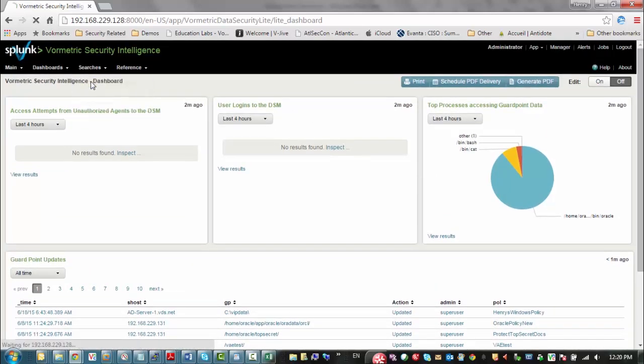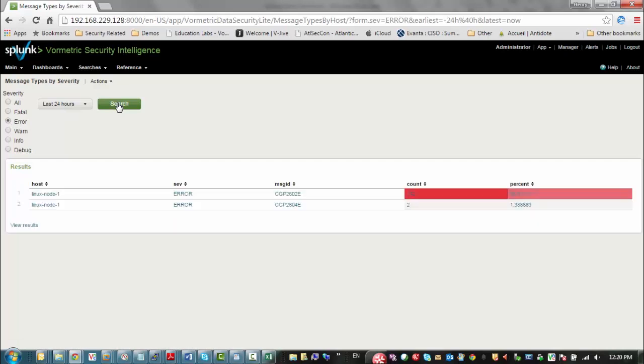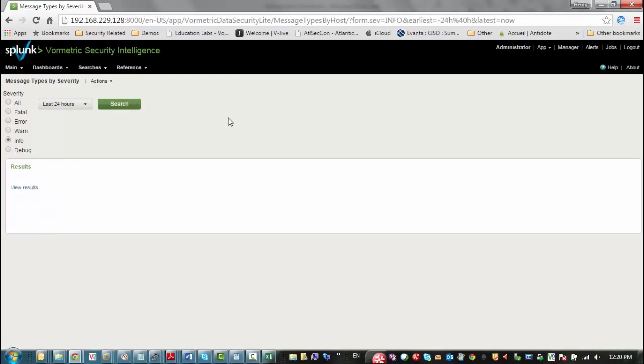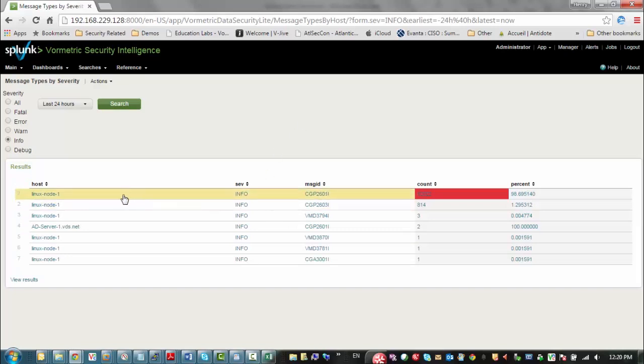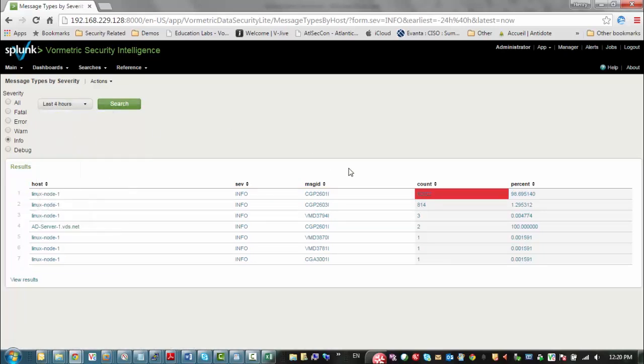Apart from the dashboards, I can search all sorts of errors. Like for example, I could search for errors, specific types of activity, by severity. If I go by info, might be a lot more information. Obviously, if I'm recording very detailed access information, I can do that. In the last 4 hours, for example.